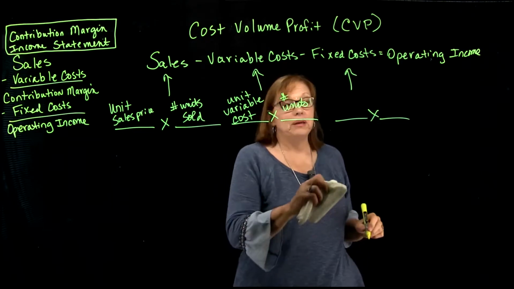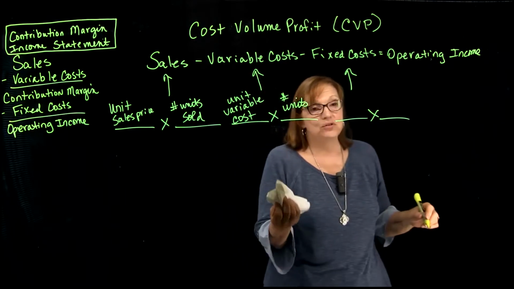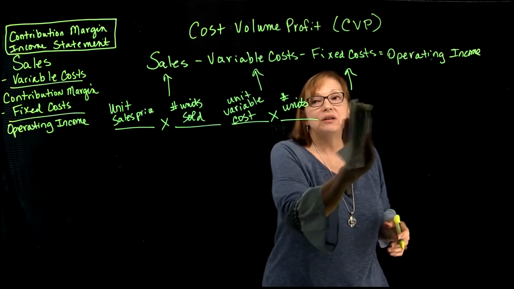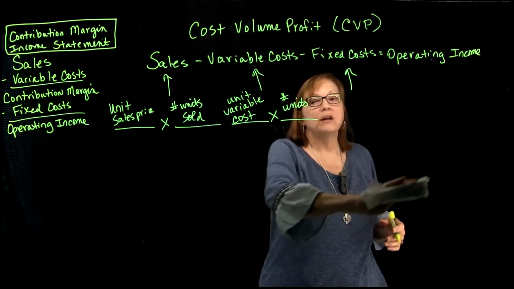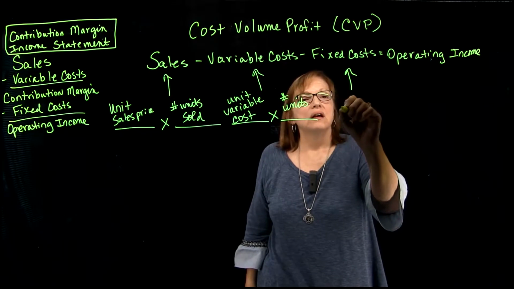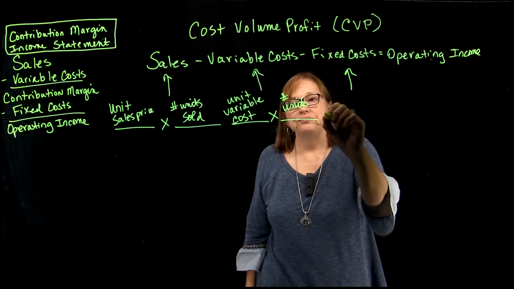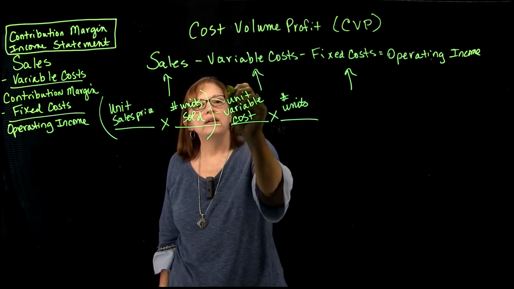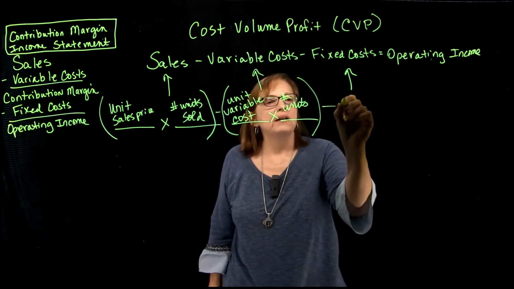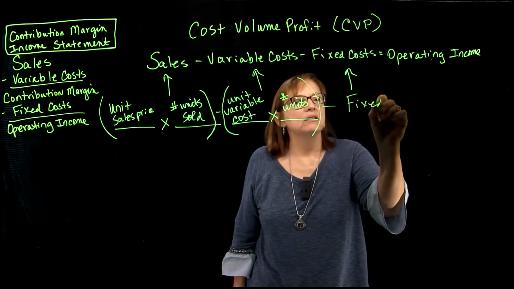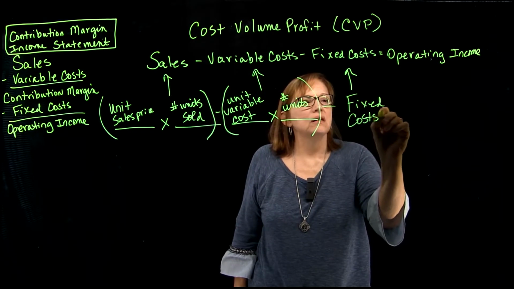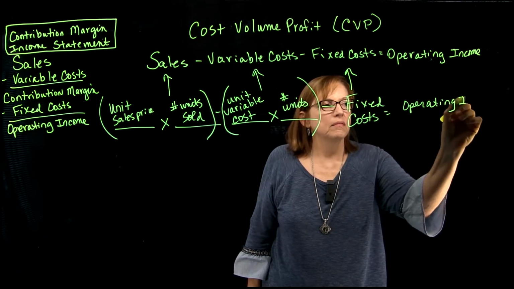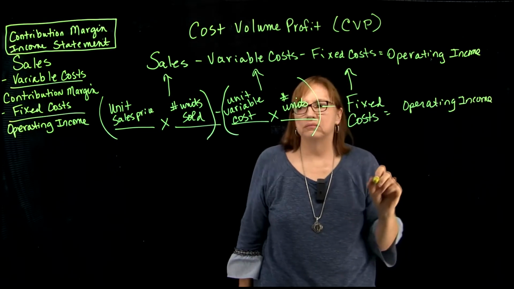Now, fixed cost, can I boil that down into something times something? Nope, I got to erase that because remember, fixed costs are the mountain. It's not influenced by volume. So you know what fixed costs are going to be? Fixed costs, just one number. We're going to leave that as is. So we'll be able to say unit sales price times units sold minus, put some brackets, minus fixed cost equals operating income. I'll be able to have a lot of fun with that.